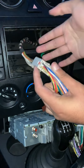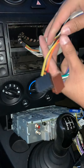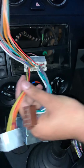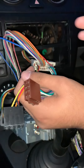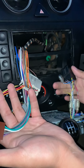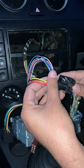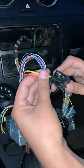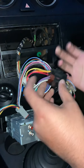It hooks in straight away, no problem - give it a little tug and it's not coming out, so it's providing power straight to this. Separating the cables, there are two more joint connectors coming off this one and one separate one. We're not going to use the bottom ones because we're not putting another DVD player in or another radio, so those can just be set aside. The remaining sockets will only go in one way - this one goes in there easily, and that one slides in - both are in there properly firm.